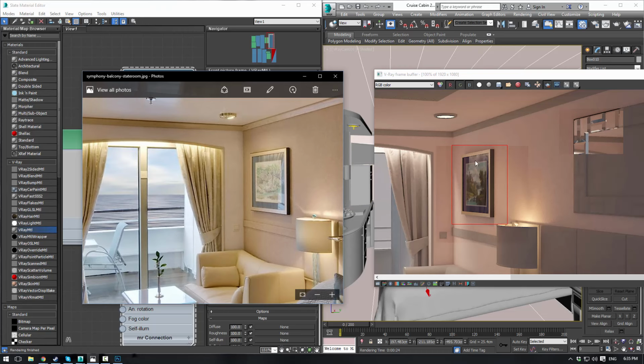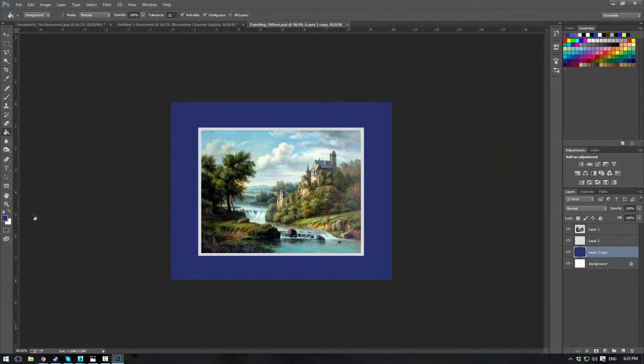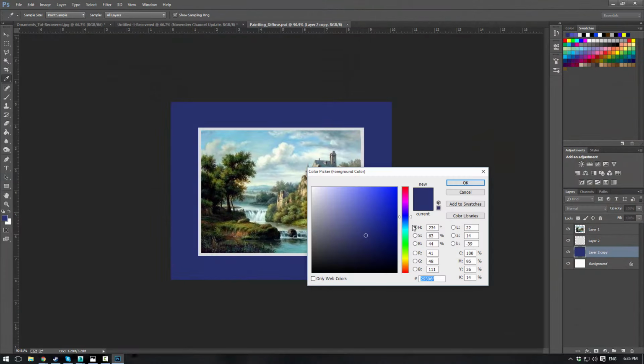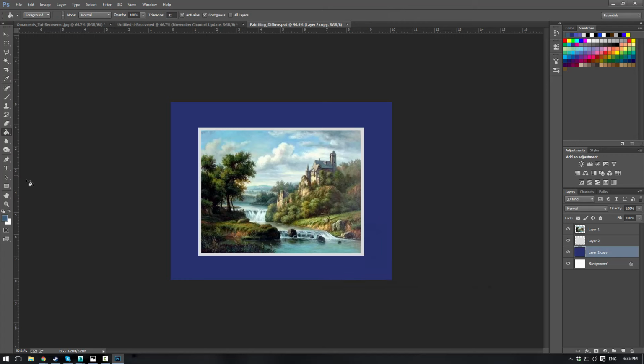Maybe we could change the background here to more teal. So let's do that real quick, the picture. So go into Photoshop. Let's grab this and maybe make it a bit sort of lighter like that. Okay, and we will paint that puppy in.